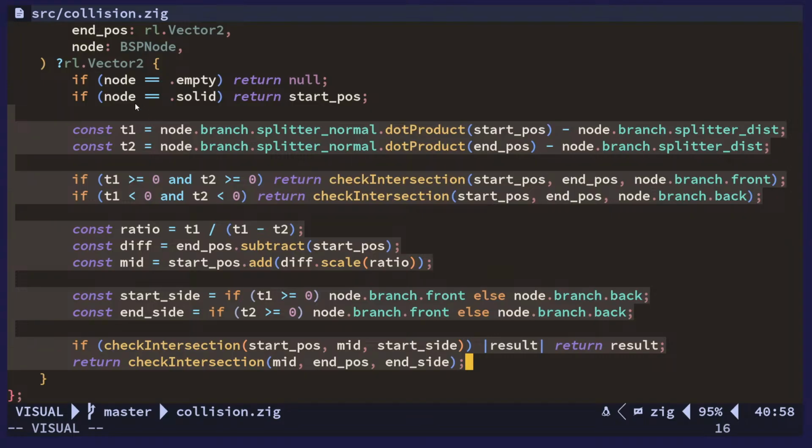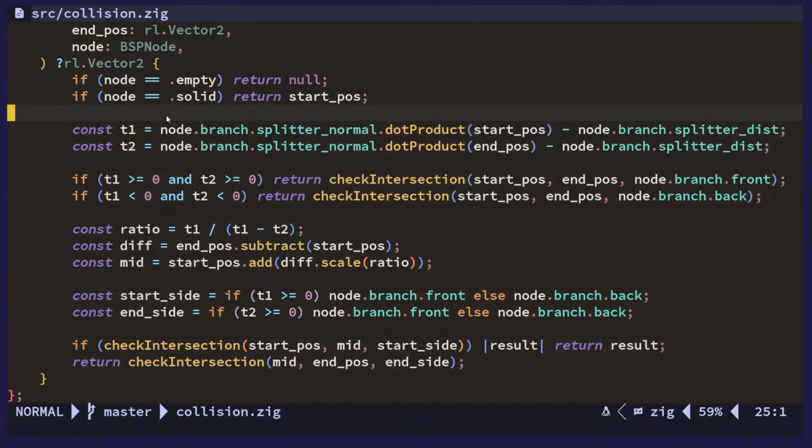So now we have a node that is a branch. It has a front and back node, but then it also has a plane. It splits the whole map space in two parts in a binary way. So it has two children, front and back, and the plane is the way that the whole map is split.